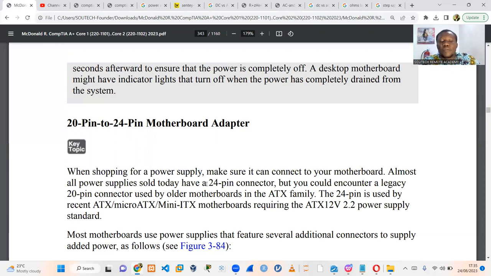Electrostatic strap: that strap protects those devices against the charge you have. Another way to do it, like a shortcut, is to make sure you put your hands on the metallic part of the desktop or the computer, so that you have the same potential difference. You are at the same charge level.